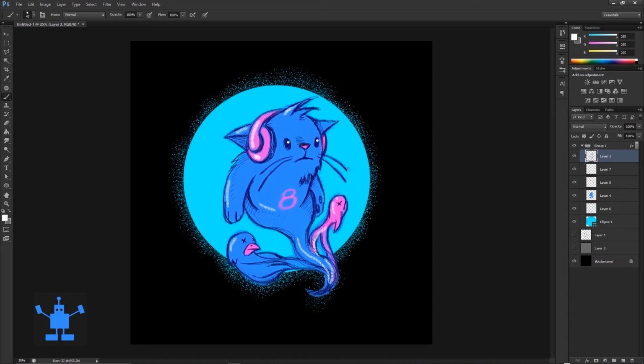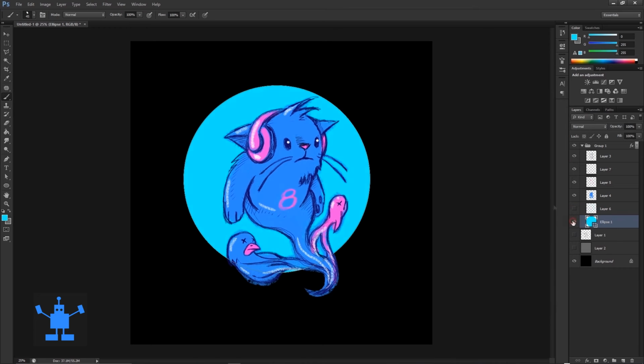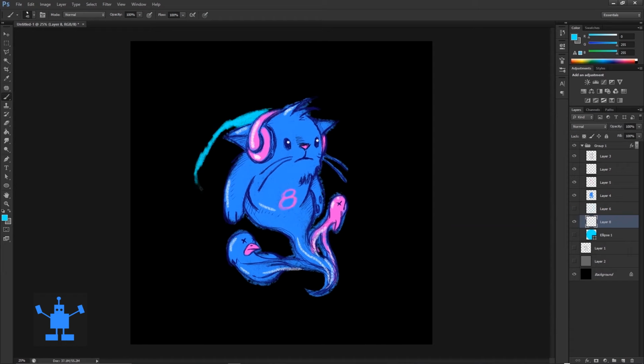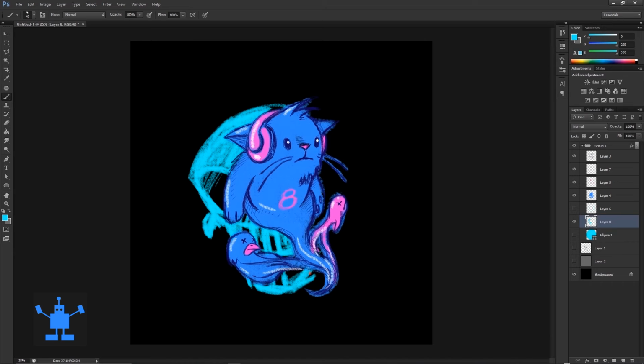Here I have another layer that I had made specifically for highlights using the pencil texture brush, just adding some highlights to the area that would be hit by the light coming from the moon, I guess. It doesn't have to be scientifically accurate, of course, but it just looks like it's coming from a similar source. So instead of the moon, I decided maybe something like a skull might work.